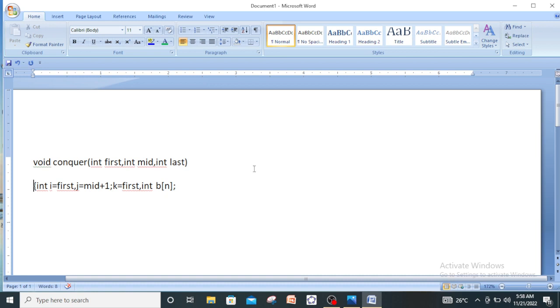So I moved, and below this I use a while loop first, and inside the parenthesis of the while loop we type the condition, and the condition will be i is less than or equal to mid, and j is less than or equal to last. Here last is inside the argument.